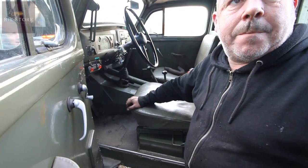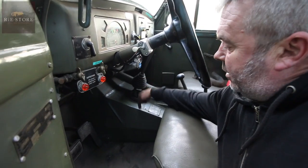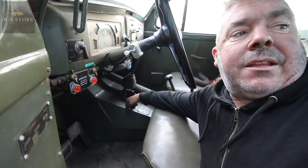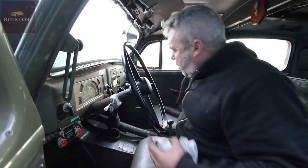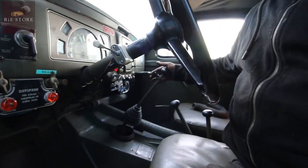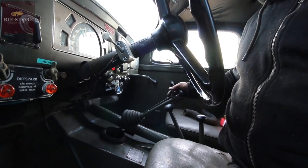So yeah, if you can explain the gear shift. What I did, the arm that comes down that side, I had it the same length, didn't I? So I shortened that down and then extended the rod arm. So instead of having a small bit of movement, now I've got nice park, reverse, neutral, drive. There's a big gap in there.